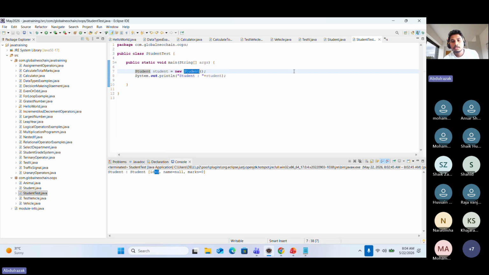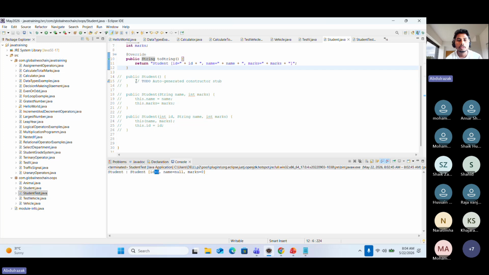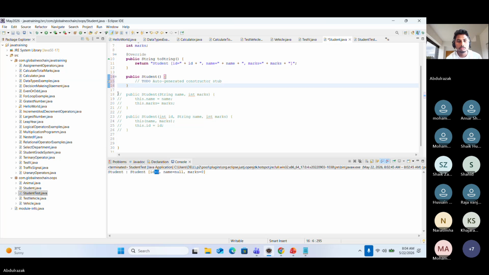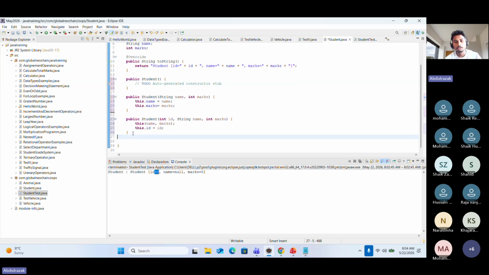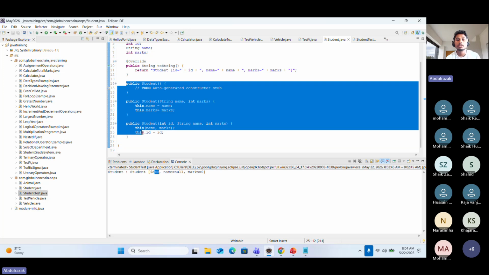So clear, right? This constructor concept: why we need a constructor, to initialize the object. Now we will see with the parameters. We will provide our own values. It is possible. We can create n number of constructors in the same class. If you don't have any constructor, then JVM will provide a default one. If you have the constructors, then it will reuse them.